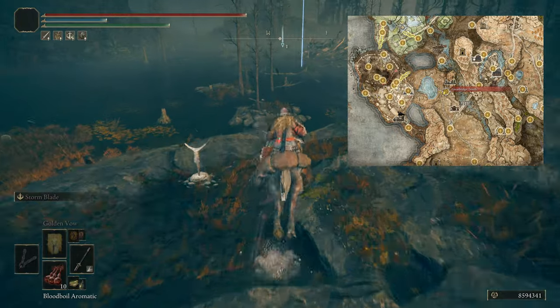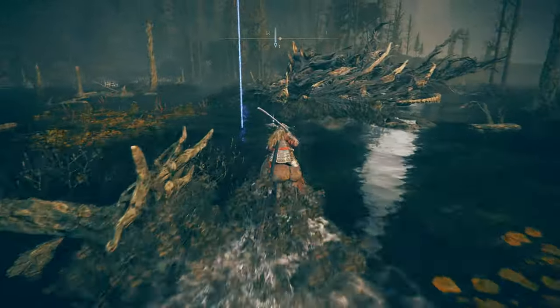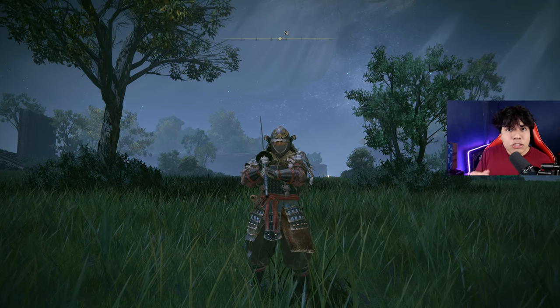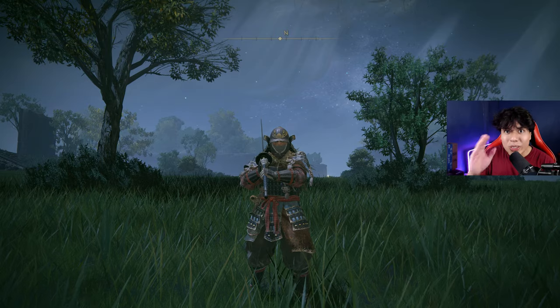This weapon can be obtained as soon as you enter the DLC. All you have to do is loot it from the ground in this lake right before facing the Ghost Flame Dragon. My favorite feature of this katana is that it's not complicated to use at all, and every player can find an amazing way to use it according to their playstyle.